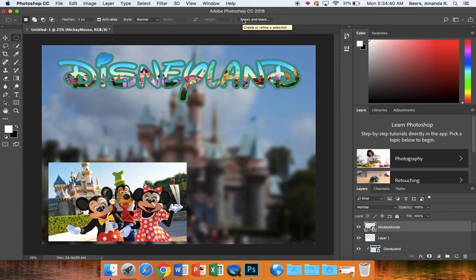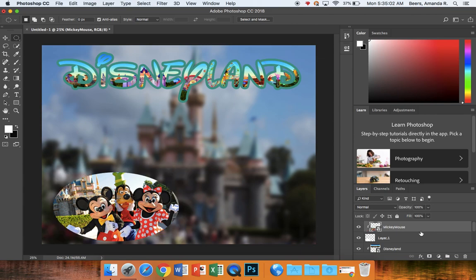All right, now the next thing we're going to do is go right over here in between my layers, and while holding the Option button, wait for that little check mark and box to show up, and then right click.